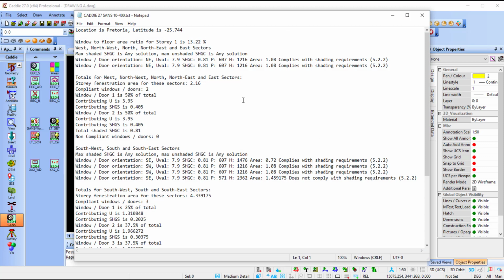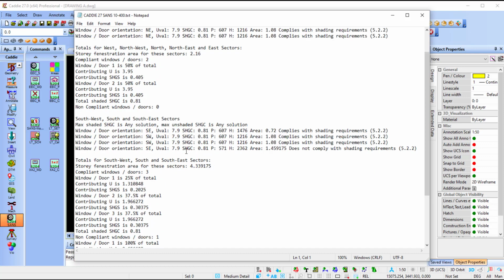And in this text file, as you can see, Caddie gives you the whole breakdown for all the settings that we did. Window to floor area ratio for story 1 is 13.2%. Shades SHGC, that is now for your solar heat gain coefficient. My total for west, northwest, north and northeast. My southwest, south and southeast sector. As you can see, it gives you the breakdown.